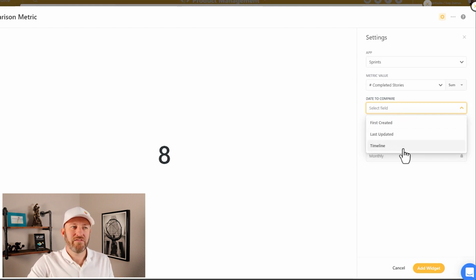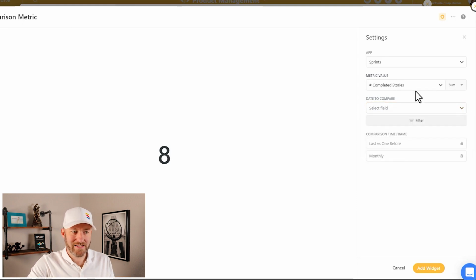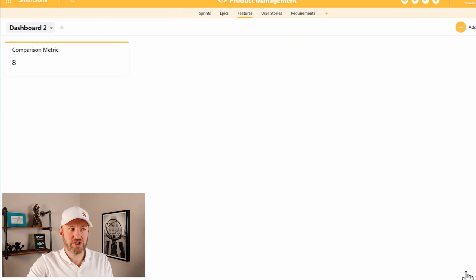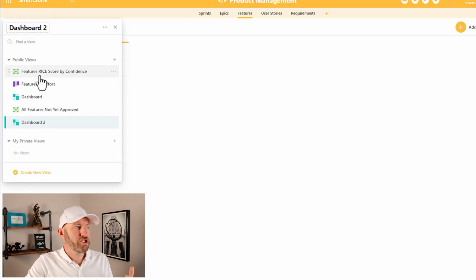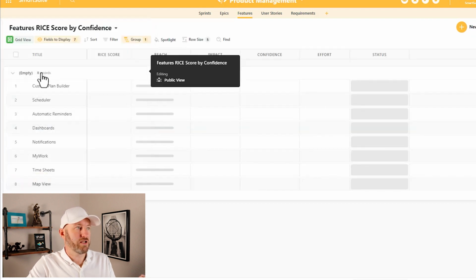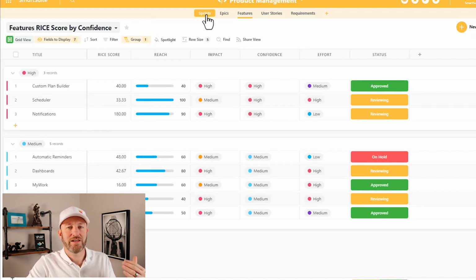So I don't really have a date for these sprints yet in those sprints, so I better pause here and actually just say add this widget. And I want to point out to you that when you go to add a widget, you can always go back in later and make adjustments to the settings of that widget, as I'm going to demonstrate right now. So I've got the widget now saved, but it's not fully baked. So now I want to actually change out and go back to just a different view inside of this particular app. Remember that I'm looking actually in my Sprints app.